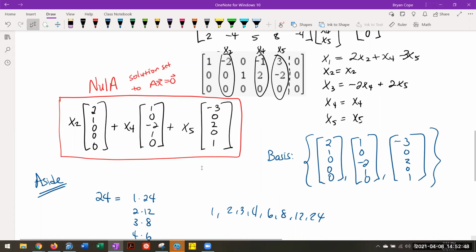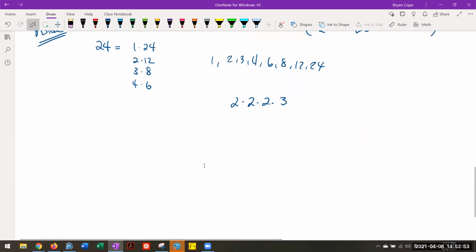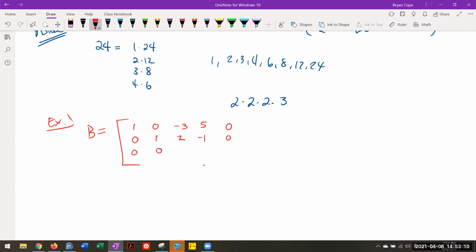So, okay. Let's find the column space now. Let's find the basis for a column space. Let's take a matrix. This will be example number whatever. Here's matrix B now. It's 1, 0, -3, 5, 0. It's going to be in REF form already. That's our matrix, and it's not augmented, so don't get panicky about that 1 on the end.